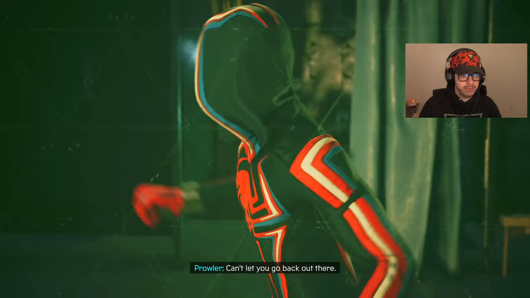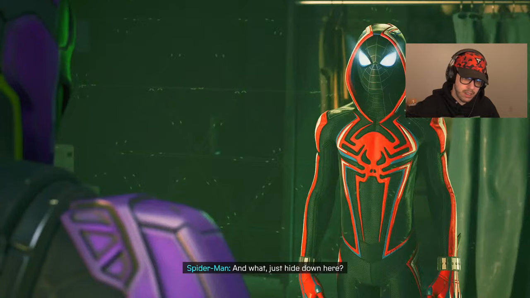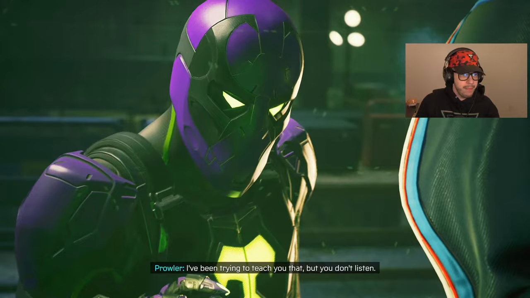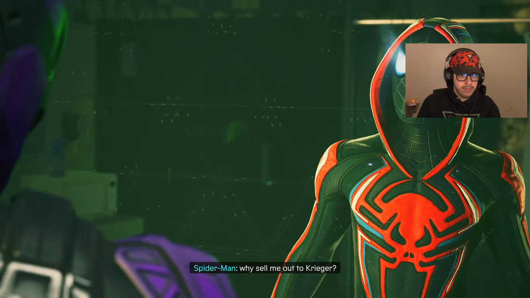Can't let you go back out there. Let Krieger and the Tinkerer kill each other. Go back to being Spider-Man when the heat dies down. And what? Just hide down here? I don't get to pick and choose when I'm Spider-Man. I gotta stop Finn. No, you gotta survive. I've been trying to teach you that, but you don't listen. You want me to survive so bad? Why sell me out to Krieger?